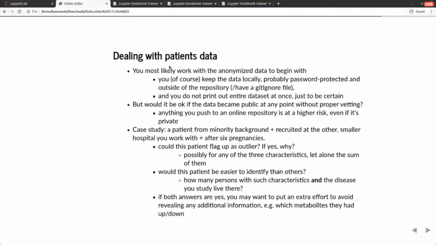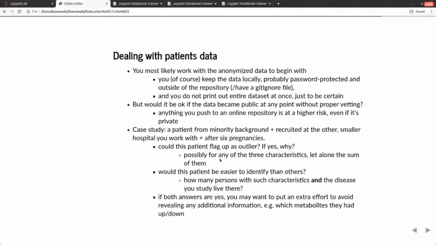In the example I provided here, after many pregnancies, they are by definition more likely to be outliers because those characteristics are not as frequent in the study population, and then they are also much more likely to be easily identified.